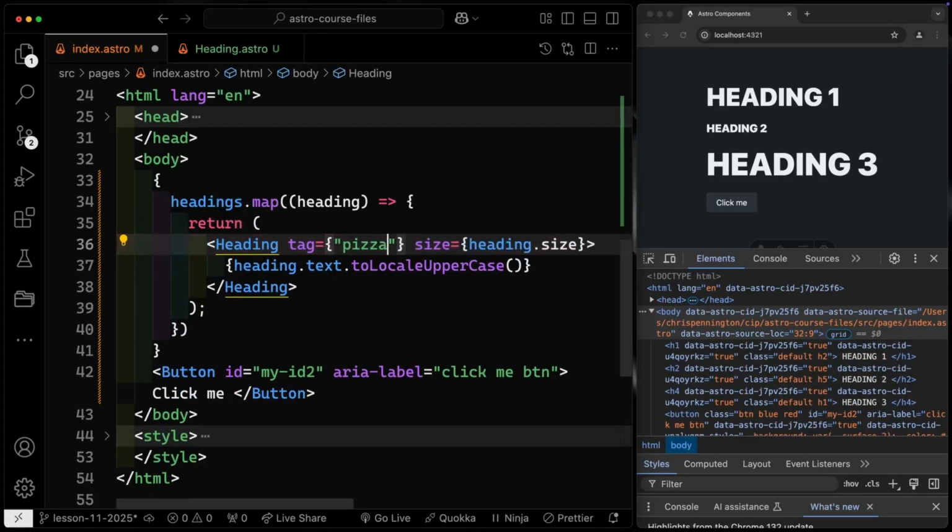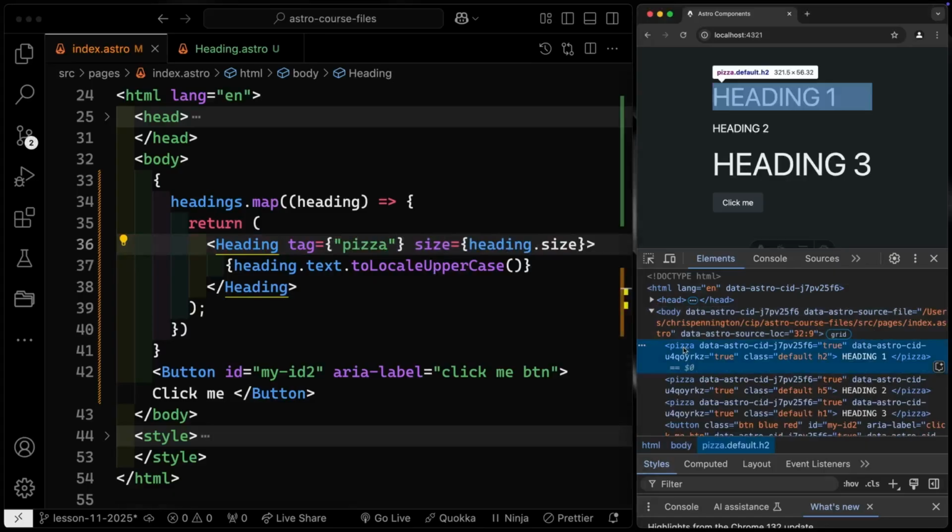So let's go back to pizza because that seems to be on the mind. You'll notice that this now is declaring pizza. So I've got no type safety here at all. And that's what I want to add in the next module. How do we add type safety to our components?